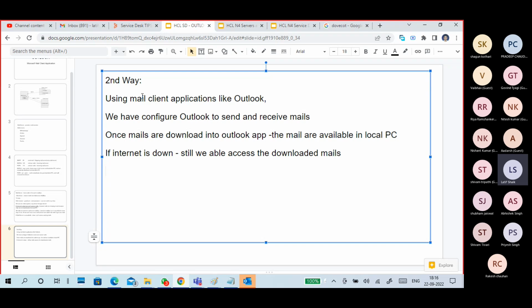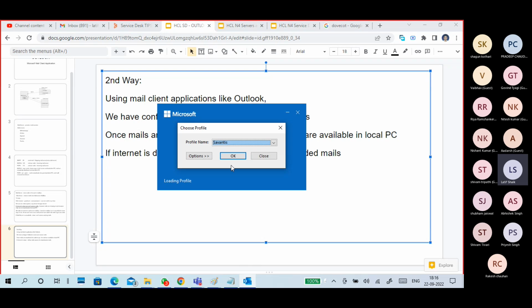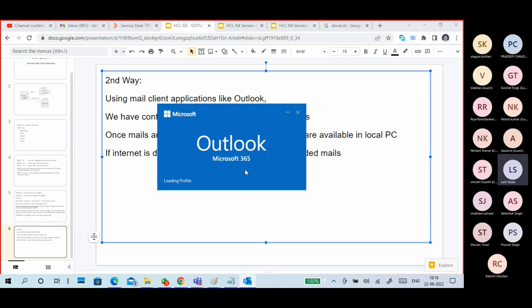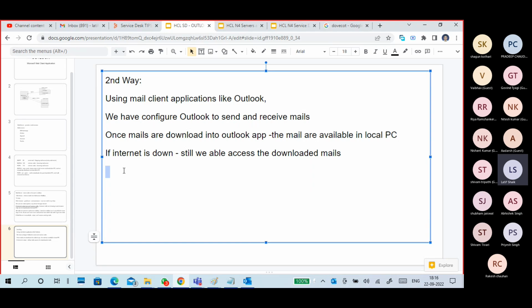For example, this is my Microsoft Outlook Office 365, and there's some clashes. It is taking time, so it will load.